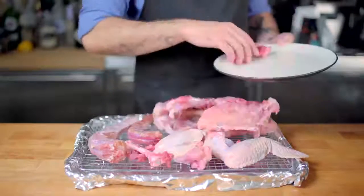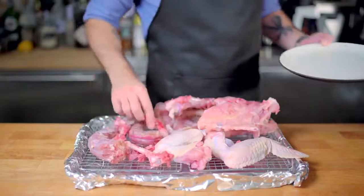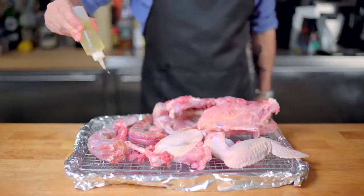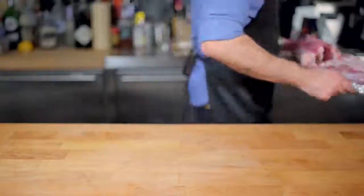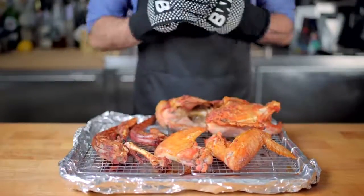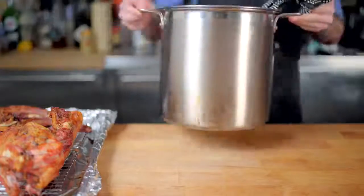I'm just gonna lay out all of our various turkey trimming byproducts on a wire rack set in a rimmed baking sheet, drizzle with a little bit of vegetable oil, and hit in a 400 degree Fahrenheit oven for 30 to 45 minutes, until deeply golden brown and ready to make some delicious turkey juice. Directly into our tallest and narrowest stock pot they go.